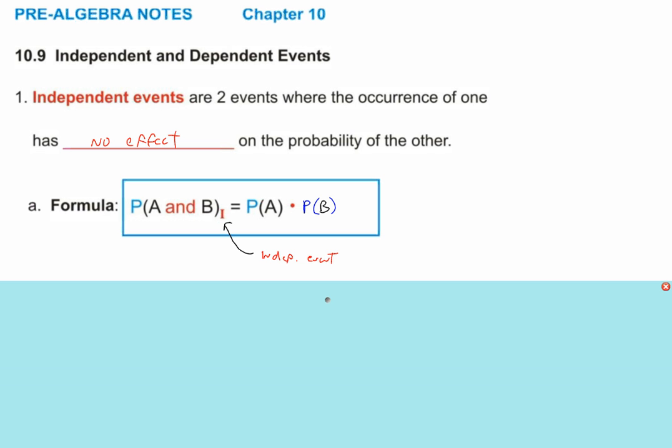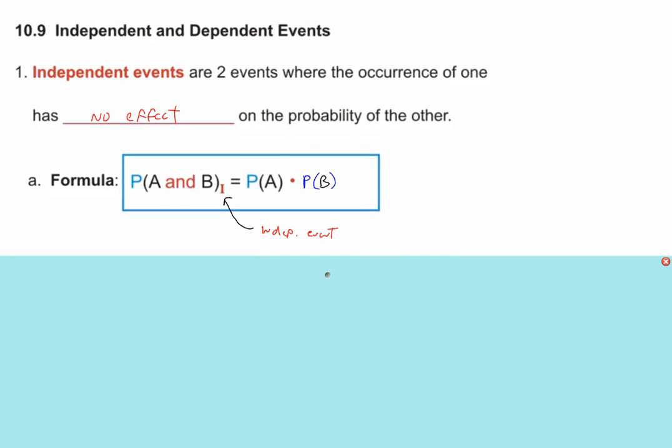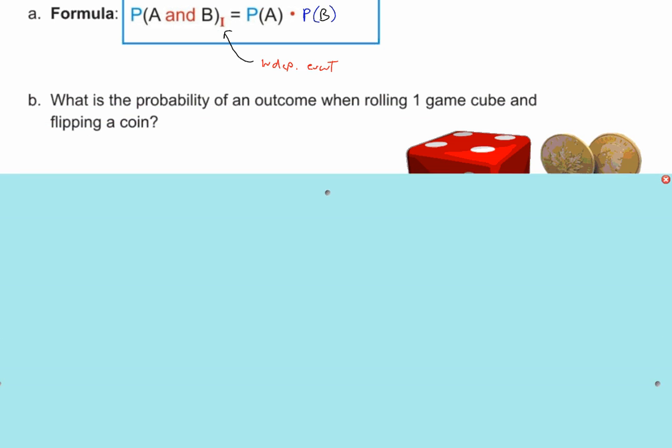What will really happen instead in real life is this. You'll be told about two events, and you have to think and consider whether they are independent events or not, because the second thing we're going to do today is talk about dependent events. So again, if it's a word problem, you're not going to have probability of A and B with subscript I to tell you, all right, do the independent event formula. You need to know that yourself. All right, so let me show you a few of them, so hopefully it'll make sense to you.